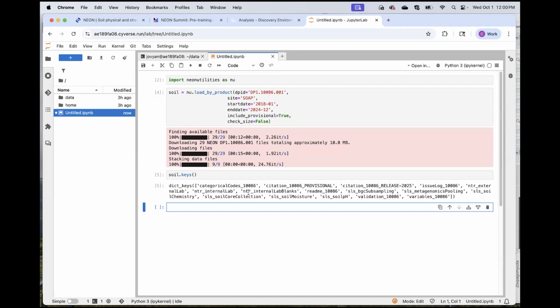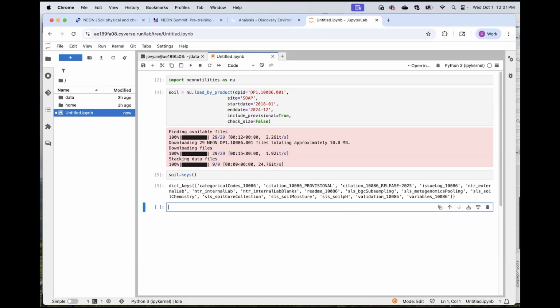The other thing that we don't have in Python yet, we haven't added the other R packages. So Neon OS and GeoNeon, we do not have in Python yet. So I think this is just a question of having the time. And the goal certainly is to have a full suite of functionality in Python as well as R. It just may take us a little more time to get there, but definitely feel free to reach out to us if there's particular things that you want to be able to do in Python that aren't supported yet.